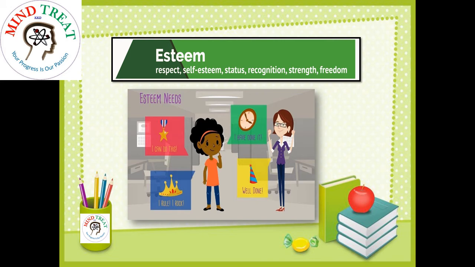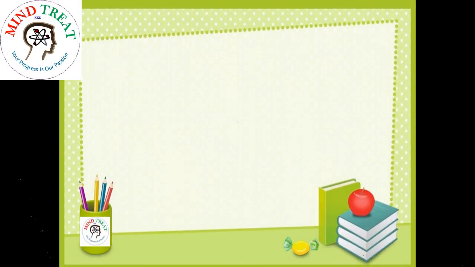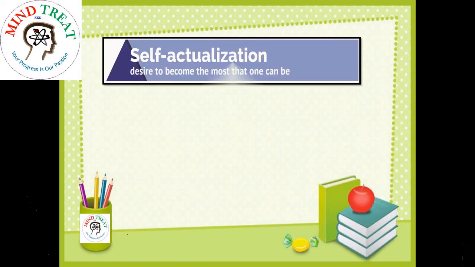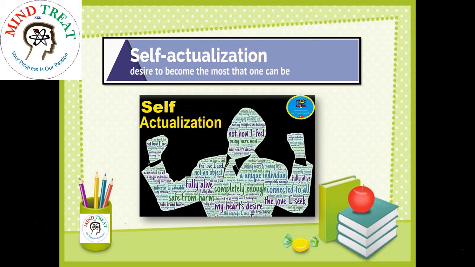Then at this stage he feels his primary needs to be fulfilled, secondary needs to be fulfilled, and third he needs love and belonging from the people, and then the esteem. And the last stage given by Abraham Maslow is self-actualization. In fact, this stage will not be reached by many of the people in life. Without reaching this stage itself, they will complete their life or their life will come to an end.